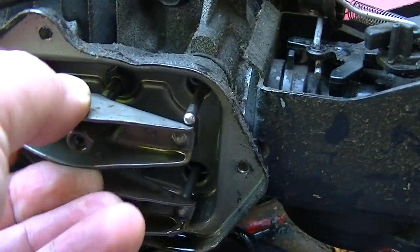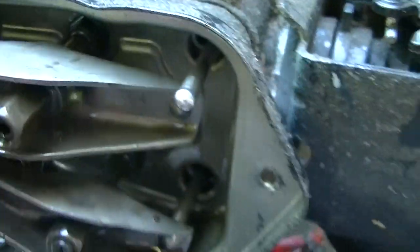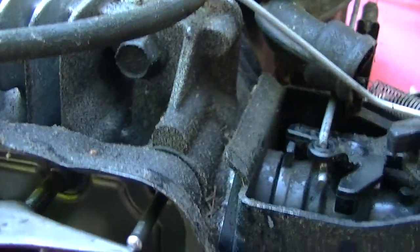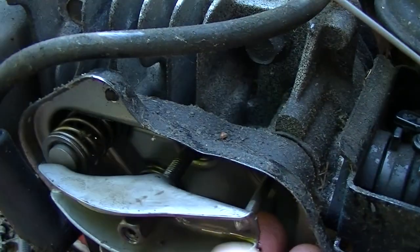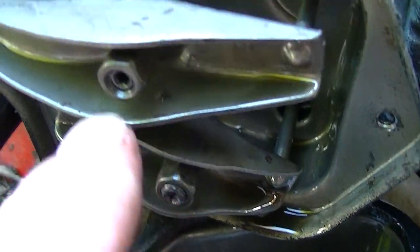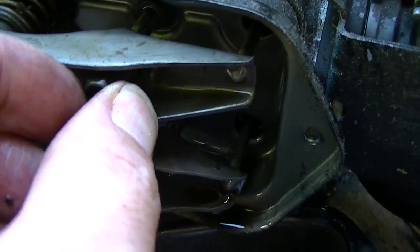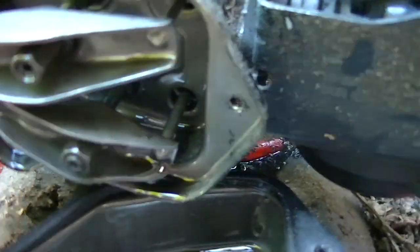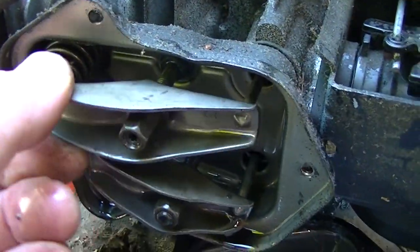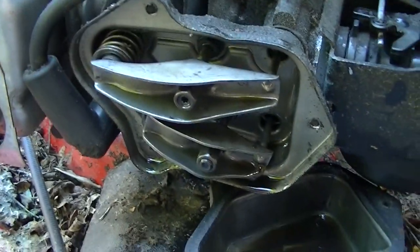So this pin is supposed to sit in that little groove, right. You see that little dimple right there? That pin is supposed to sit on that little dimple. So let's back this out. We'll set that on that where it belongs. Like that. And you can see how far screwed in this one is. This one was screwed way out. That's still way loose. Let me get a tool on that and tighten that up and see if that fixes things. We'll come back to it.